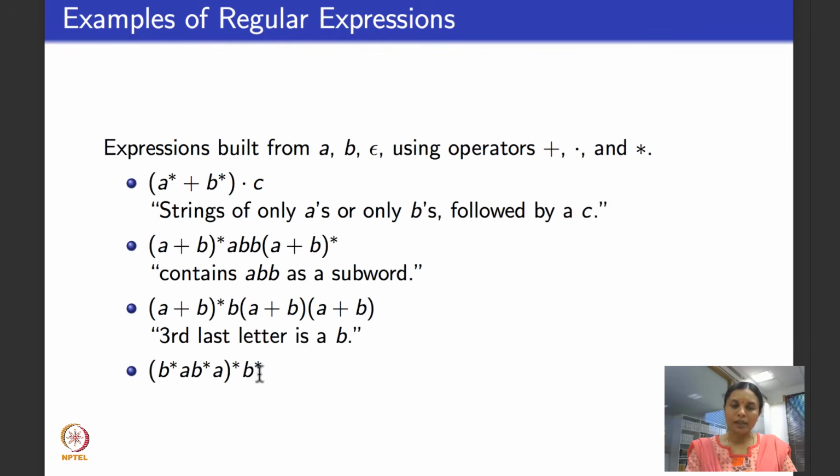So now again, here is another expression. This doesn't involve plus for a change. It only involves dot and star. I'll read it out for you. It is B star A, the whole star, followed by B star. Spend a few seconds thinking about what language it could define. This B star means that it could end with a B. And what does this mean? This means that if there is a word that is not epsilon, then there is one A in it for sure and one more A in it. And the rest could be or need not be there. So the language that is defined by that, what would it be? Think about it, and if you don't know, ask me in the forum and I'll tell you.